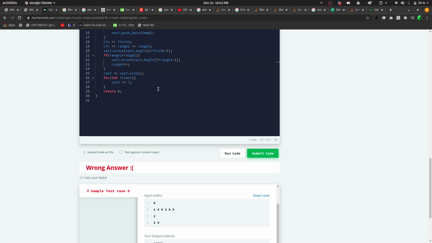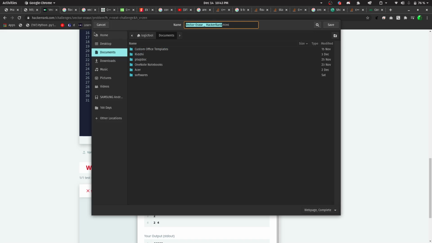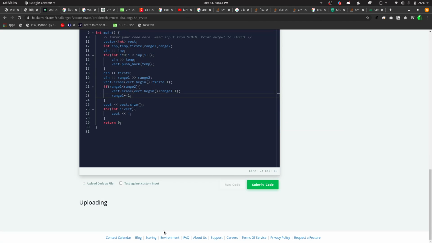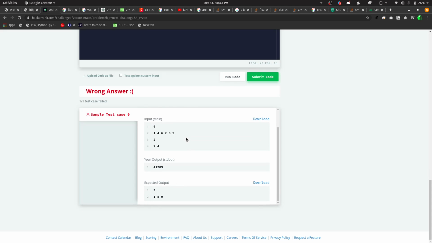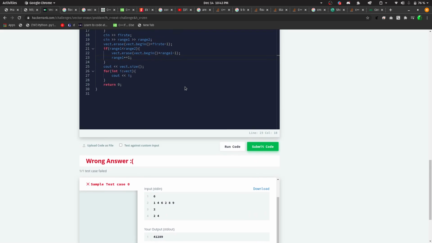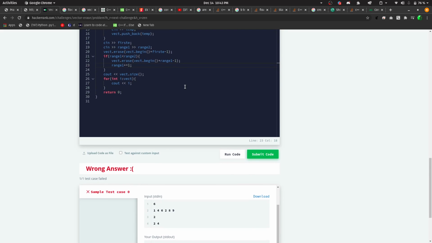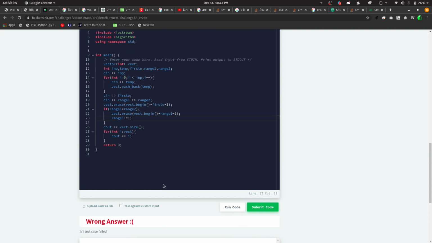Now I'll use plus equals 1, hoping that will work. Smaller than or equal to range 2.